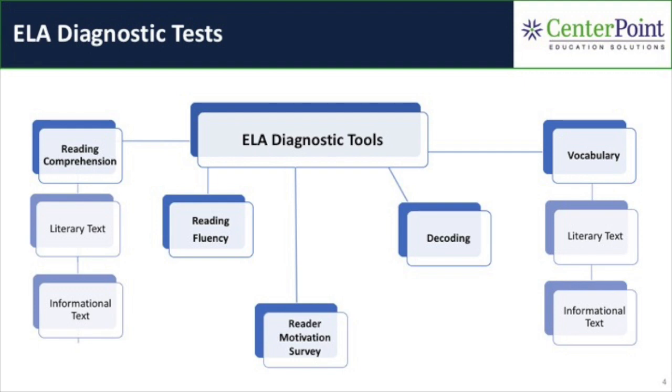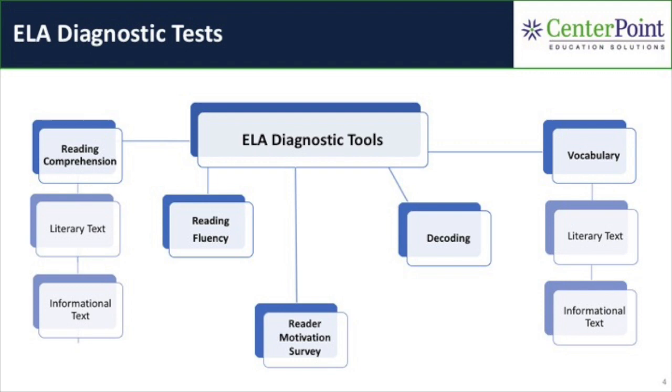The decoding subtest, it seems lengthy when I tell people that it's 42 questions, but in some respects, it goes by really quickly. And I'll give you more details about the decoding. The thing for me that's important for teachers to know is that the decoding subtest is grade agnostic. Generally, we think about those foundational skills K through 5, right? And they should have those by the time they move on to middle school and high school. But you really can give the decoding subtest at any grade level.